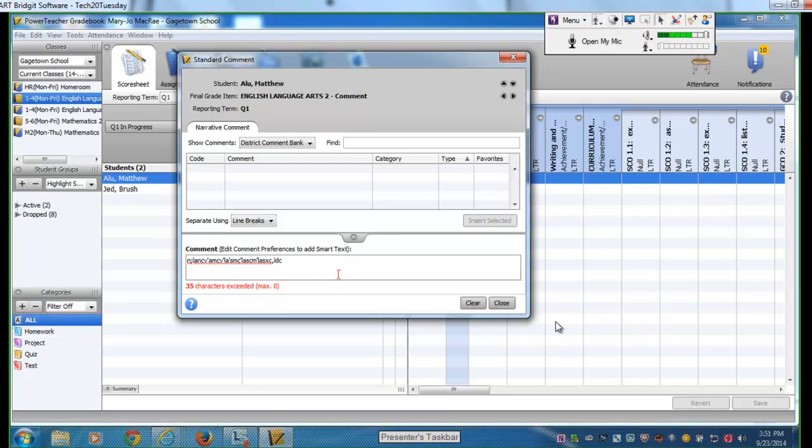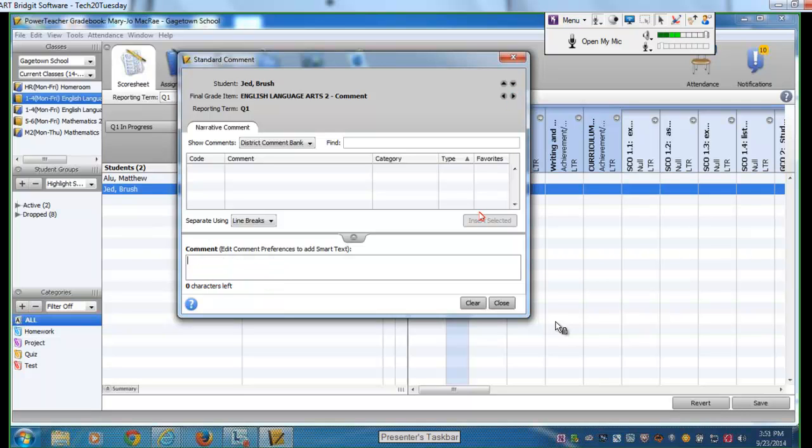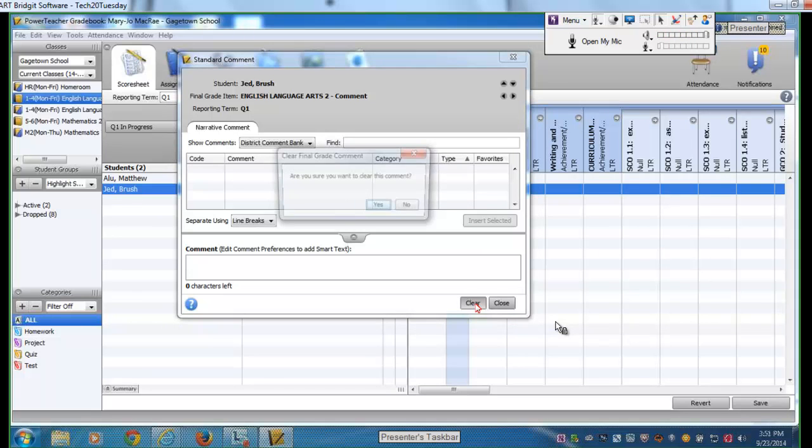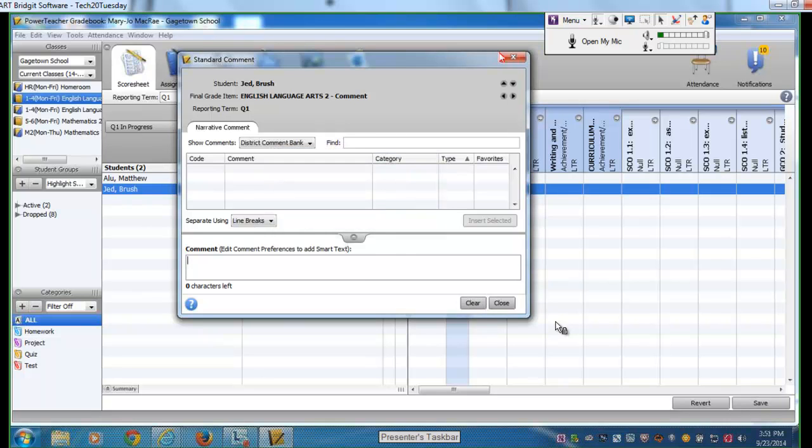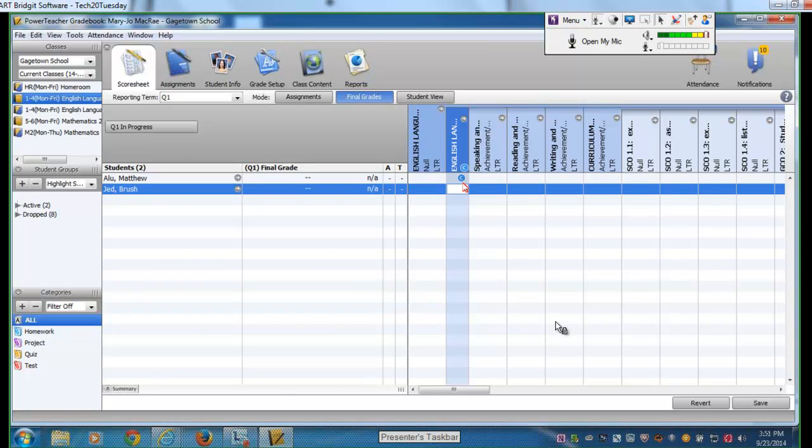When you've completed your comment, you could close and choose another student, or you can move through the students adding the next comment. If I had a list of 15 students, I could just move down adding my comments and moving along. You can see I've successfully added a comment now. I will see the blue C when I've added a comment for a student. So if I've commented on part of my class and I'm going to come back and finish the others later, the students that don't have the little blue C are the ones I haven't commented on yet.